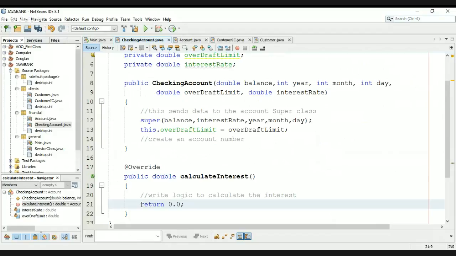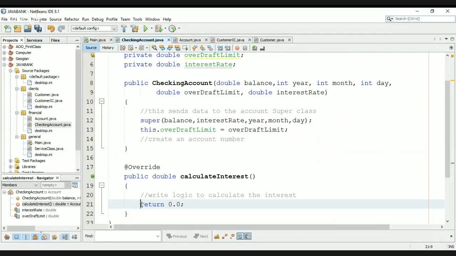Whenever I create a CheckingAccount object and I want to do a getBalance, the getBalance is going to go up to Account because I don't have an overridden getBalance down here. So it will use that value to return the balance. When I change the balance for my checking account, it's going to change the balance variable in my Account class. So when I get and set the values from my balance, it's going to use the methods in Account.